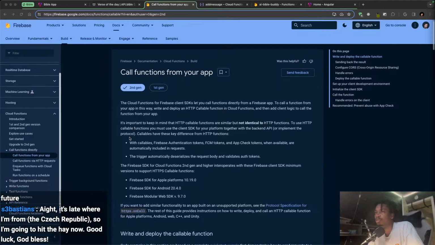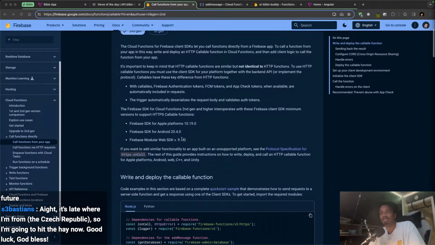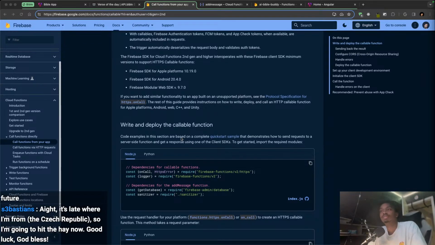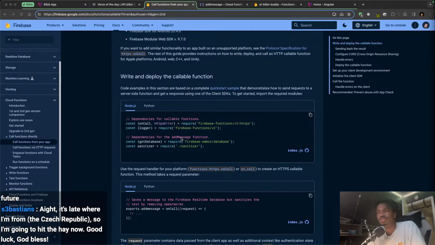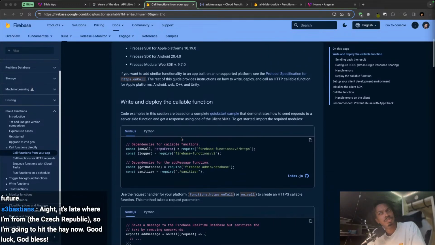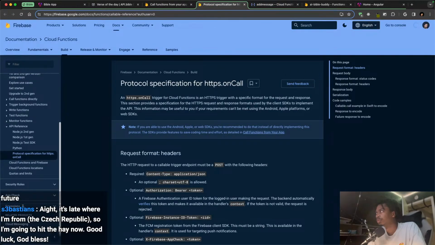It's important to keep in mind that the HTTP callable functions are similar but not identical. I might have to research what on-call does.